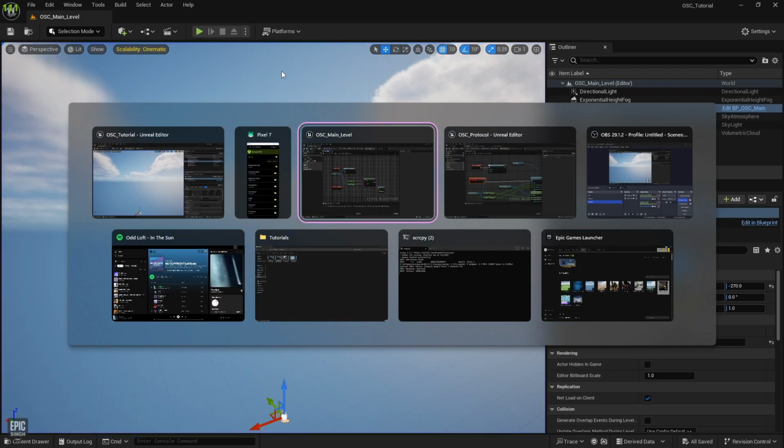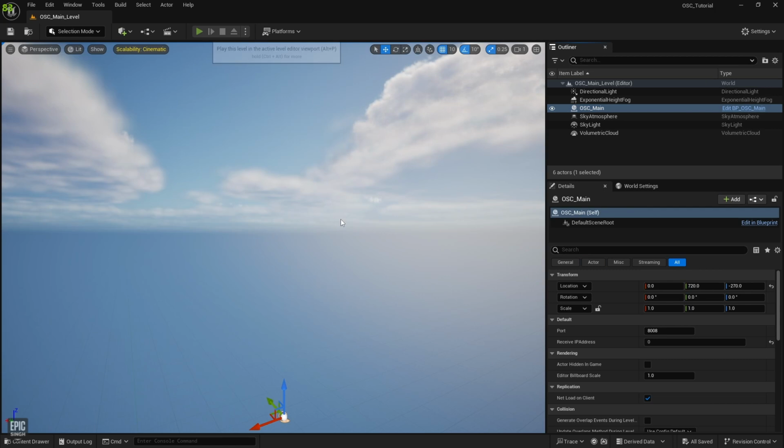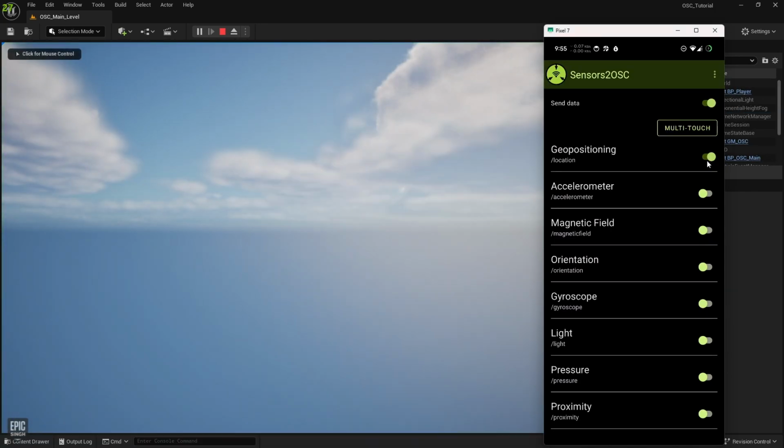Just like this. So to make sure we add a space in front of it. So there you go, we have the latitude and longitude.